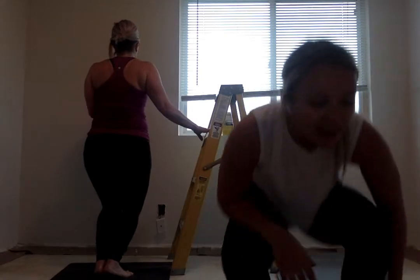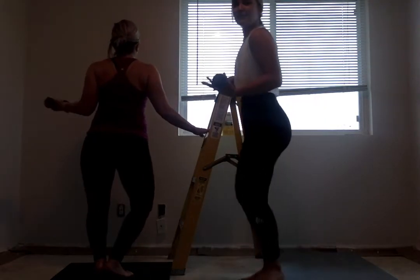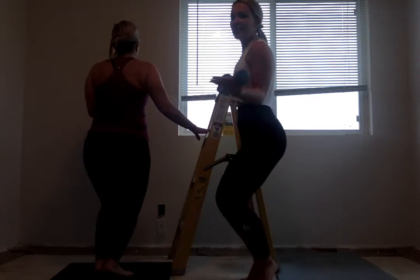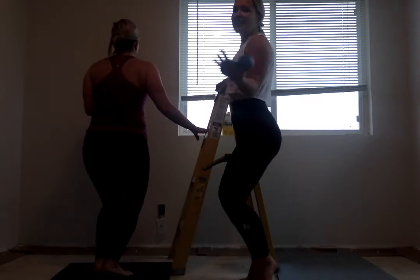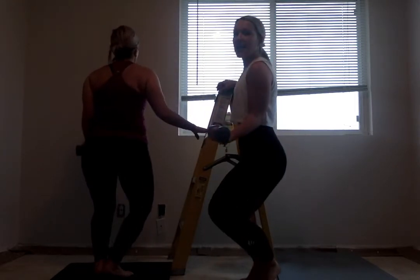There you go. 5 more seconds. We go back to our plie with a bicep curl. Your biceps are going to be on fire after this in 3. Last 2. Last 1. Get back to it. Plie. Bicep curl. Plie. Bicep curl.